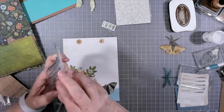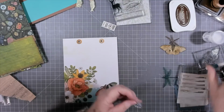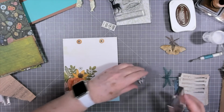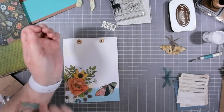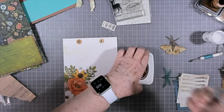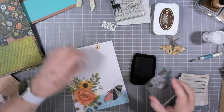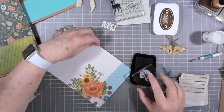Let's stamp a couple of little mushrooms, see what they look like. Now this one hasn't been used, so I just condition it a little bit by rubbing it on my arm, my hand. Just need to get a little oil on there, and then your ink sticks much, much better. I think I want my little mushrooms down here at the bottom.